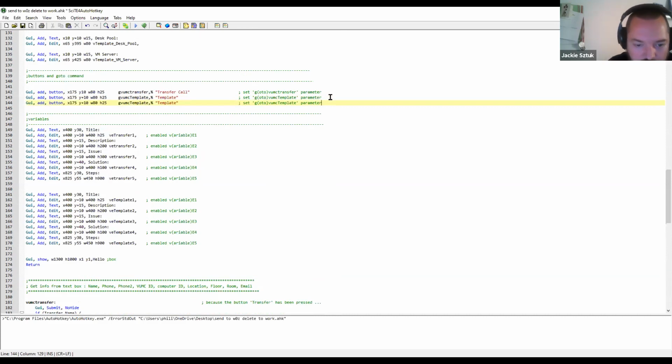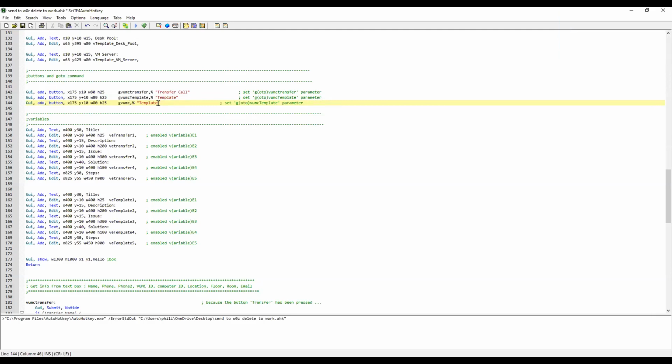And if you change the G label there, the G VUMC template, call that something else, call it copy or something. Like that? I'm not saying that this is your final version. We're just trying to help you get something. If you put in, let's say, copy, and then call it that as well in the red text there.